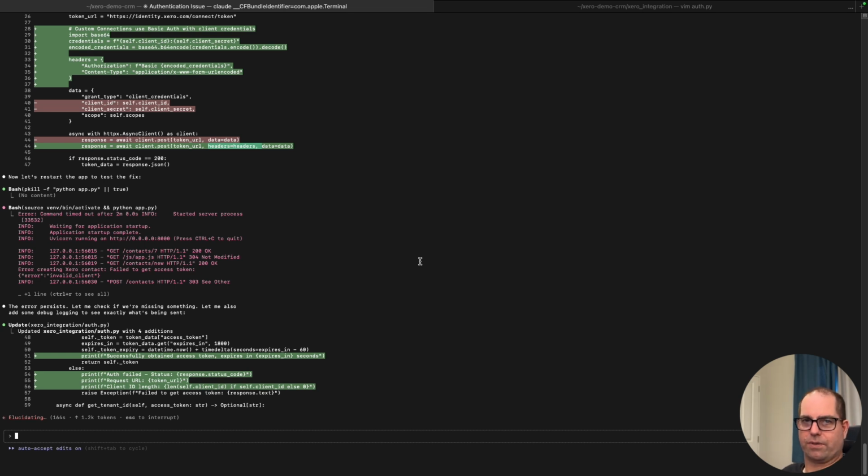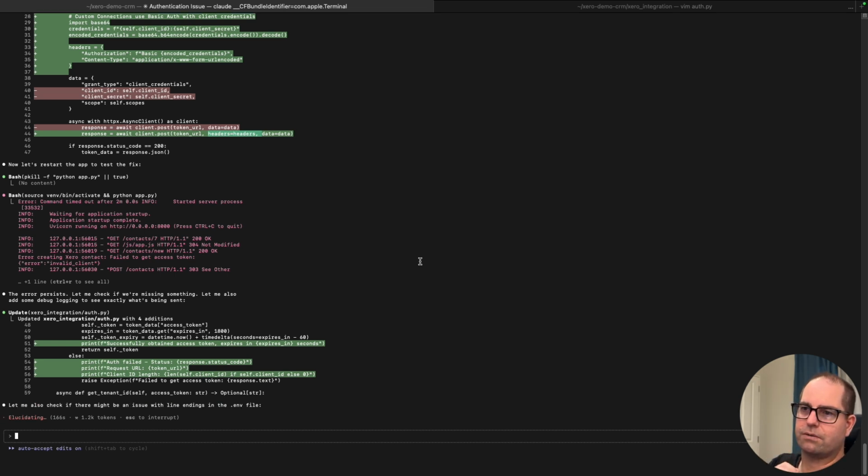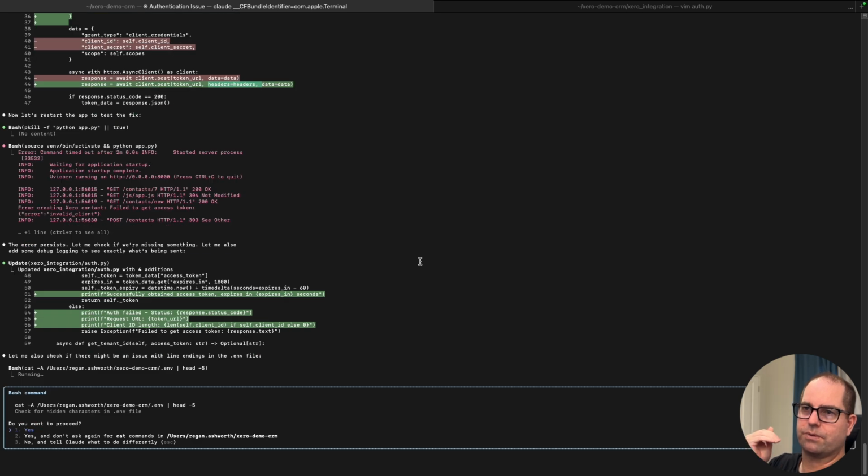So what I really like about this, right, is it's able to run the code itself. It's able to monitor for errors, and it's able to actually see when errors happen, which makes the iteration process much faster. It was a little bit slow in picking it up there, right? Like I had to go and check and go, oh, it's not here, what's going on? So that's okay. The most important thing is that it's now coming up with its own solutions, right? And I'm not having to say, here's an error. It's doing it itself.